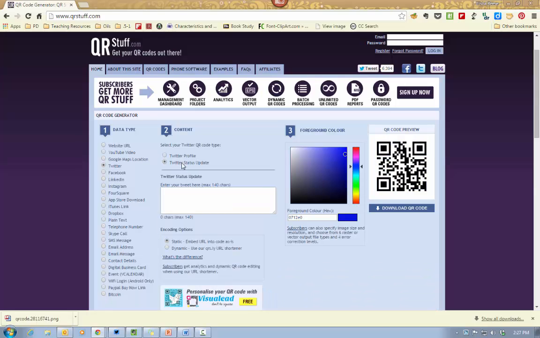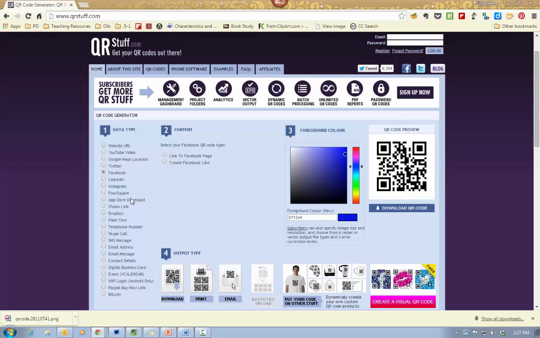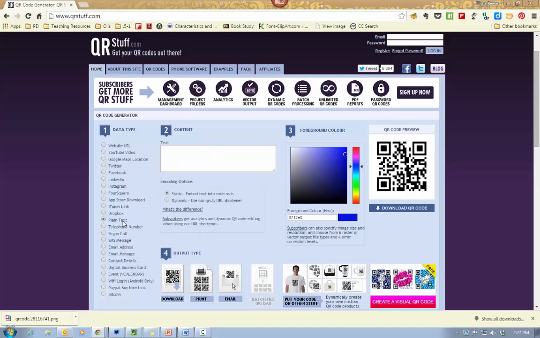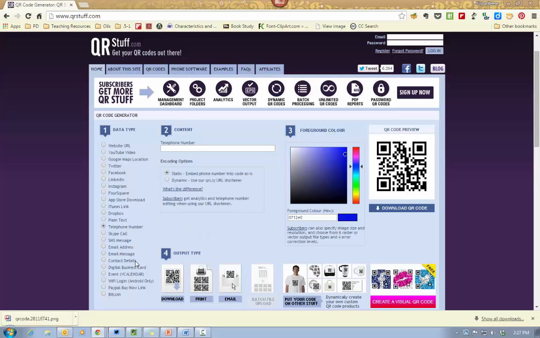So when they scan it, it will pull up the status that you've typed into their Twitter account, and all the scanner needs to do is hit tweet, and it will post it. Same thing with Facebook. They have different app store downloads, iTunes links, plain text, telephone numbers, lots of different options here in data type 1.